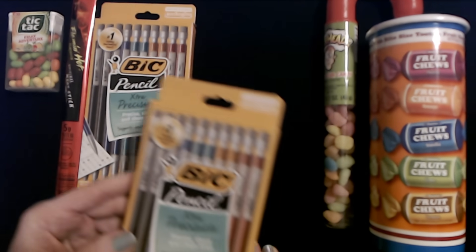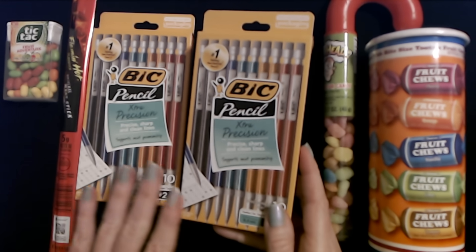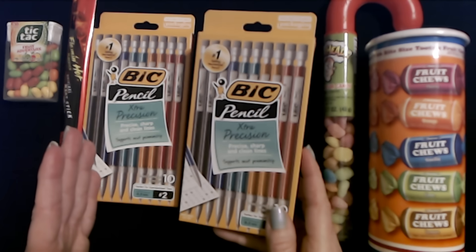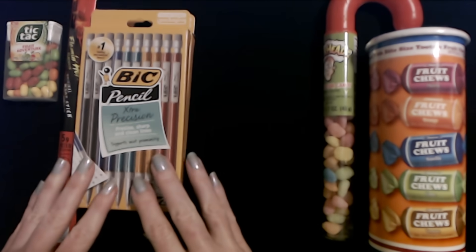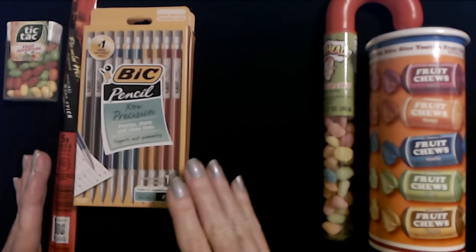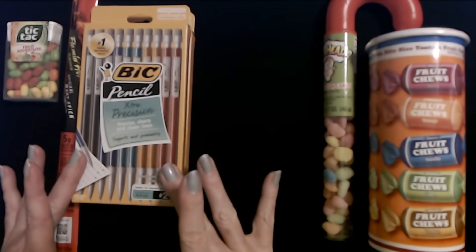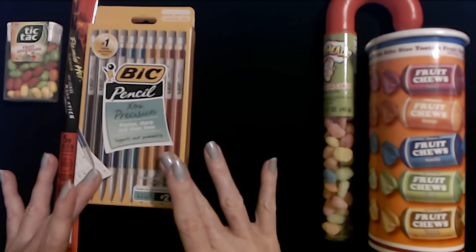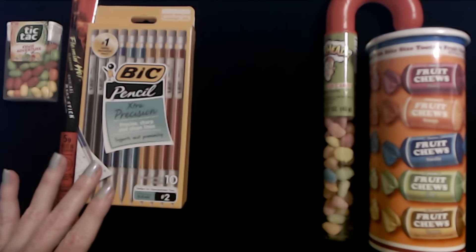I have a second packet of these pencils because, for some reason, at least in the stores around here, these 0.5-millimeter ones are kind of hard to find. I could just order them online and I really probably should order them in bulk at this point because he goes through them so fast — I think I've supplied everyone at his school at least once with a pencil.